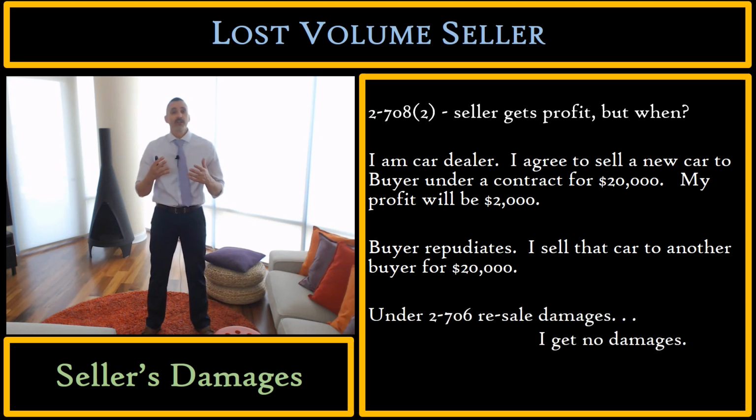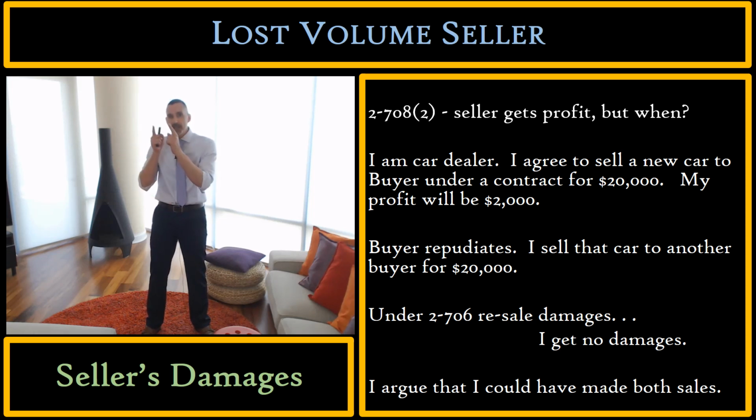Well, if I'm using resale damages as the measure of the damage that I'm entitled to, I'm entitled to 0. Why? Because the contract price was $20,000. The buyer breached. I resold that car to another buyer for $20,000, which means I have 0 in resale damages. But my argument is that I could have made both sales. I could have made a $2,000 profit under the original contract, and I could have made a $2,000 profit with this other party. I could have gotten another car from the manufacturer and sold it to that second buyer.